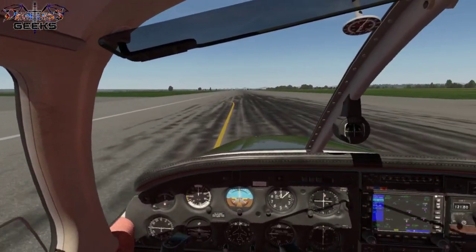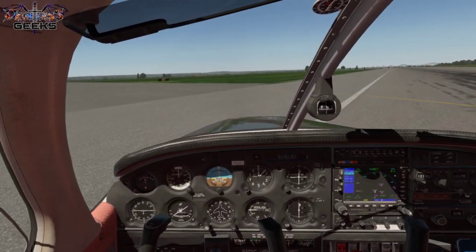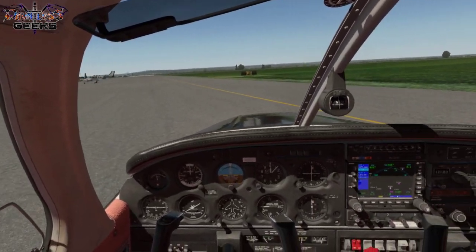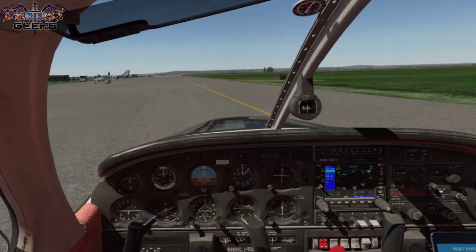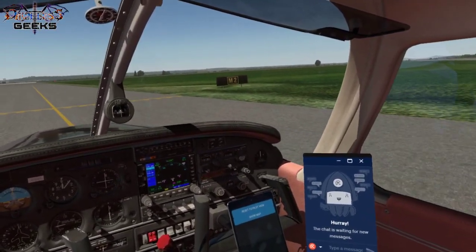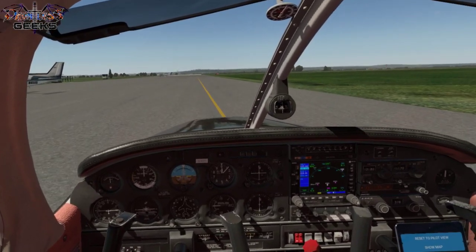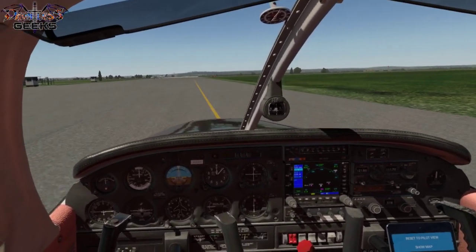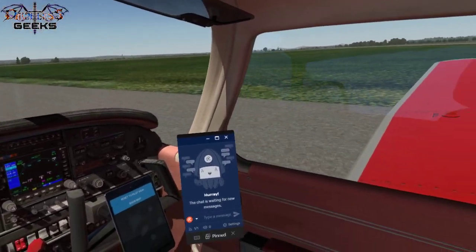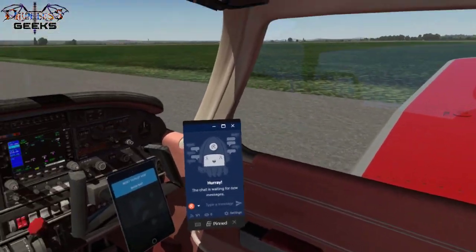And let's just go across this way. I've got it on 2x anti-aliasing with medium visual effects. As soon as I go into HDR, the amount of processing just absolutely tanks the FPS, so it's not good for VR for the FPS to be too low. Now, weirdly, you can see perhaps there's that little bit of stuttering in the scenery, but in VR it doesn't seem to matter. While you're in the cockpit, everything's nice and smooth.